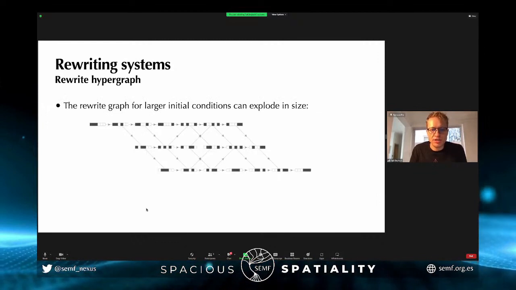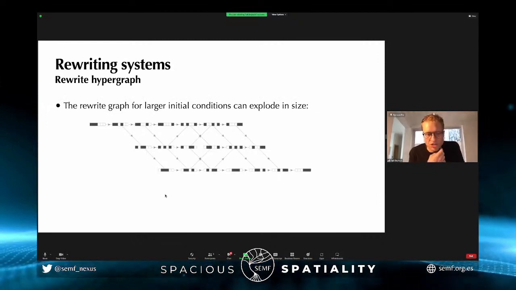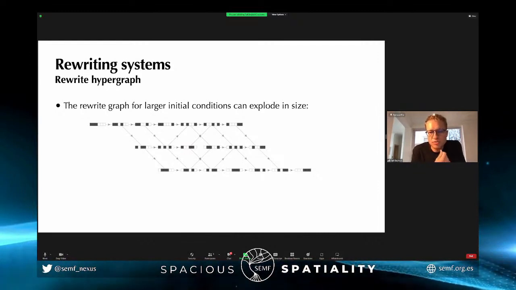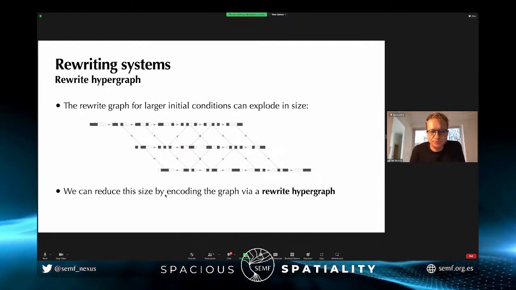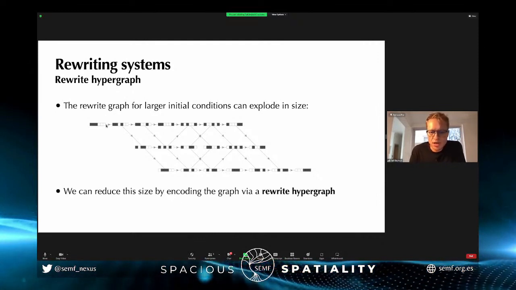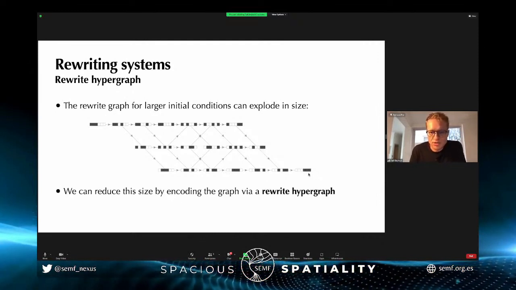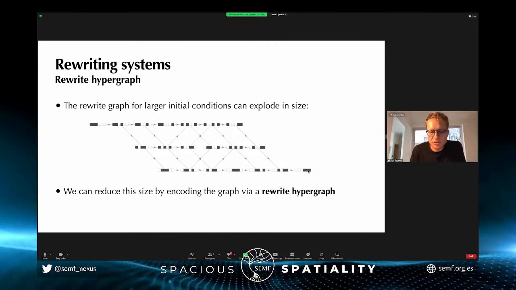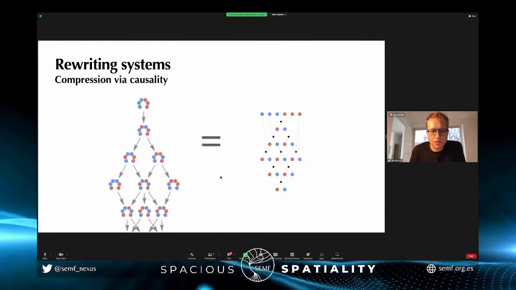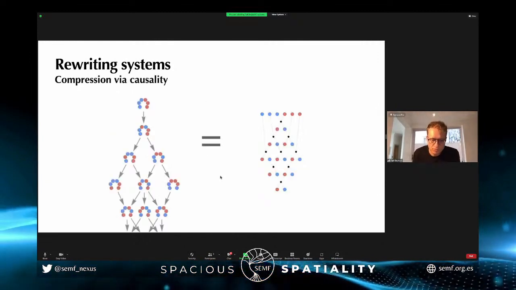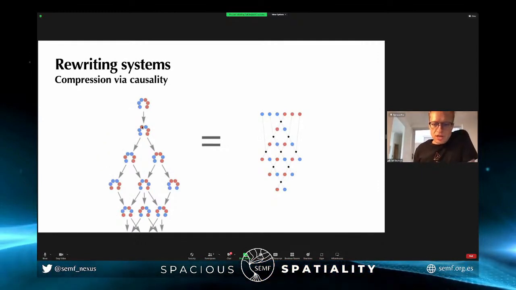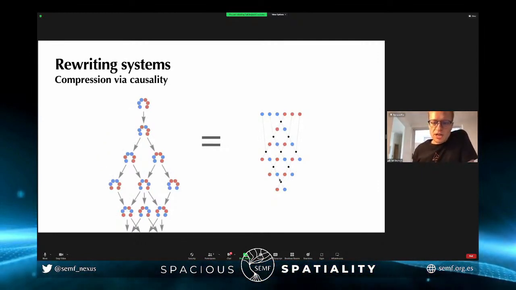How does that work? Well, the motivation for this is that you can have rules that produce graphs that explode in complexity and size. And here's a string rewriting system with just three black cells and three white cells. Now there are a lot of states. Of course, they still all terminate in this particular sorted state at the end. But how do we simplify the situation? Well, we have this big graph. And what I'm going to claim is that you can actually phrase this graph as a simpler hypergraph.